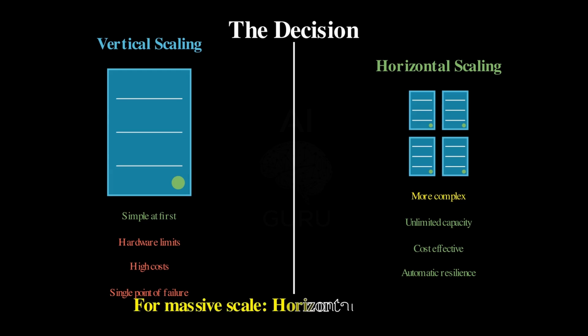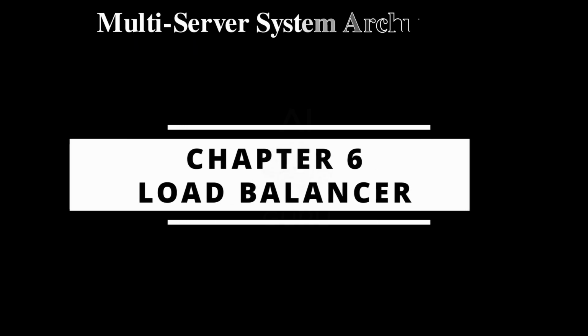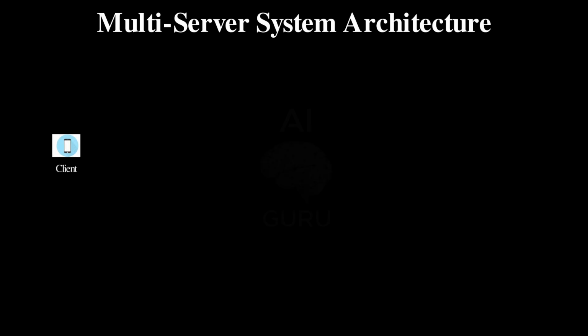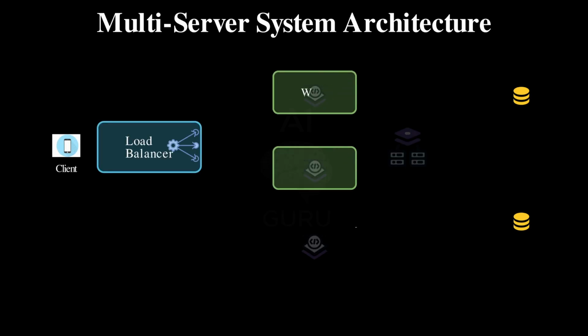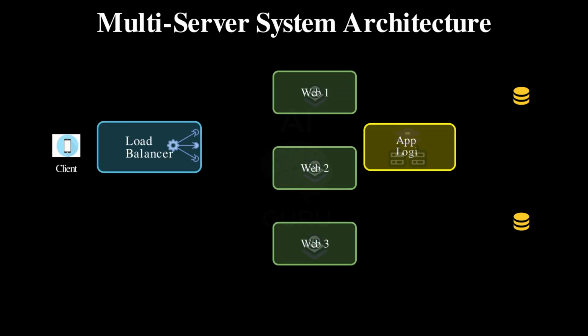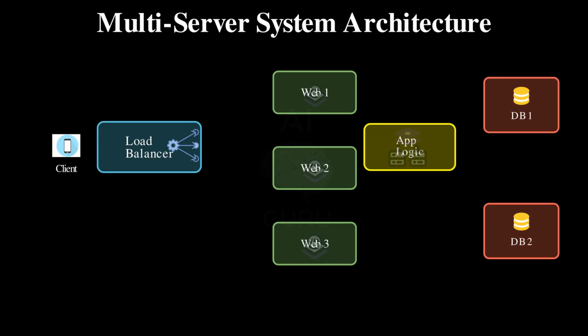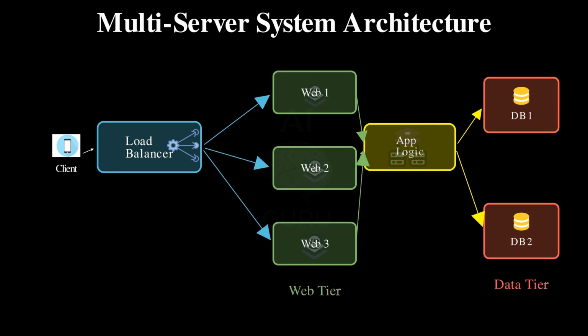It's the foundation. Okay, so building on that horizontal foundation, our next job is to protect our newly separated web tier and data tier from failure. We need components that guarantee resilience. So for our horizontally scaled web tier, we now have multiple servers. Let's say server A, B, and C, all doing the same job. And this is where the load balancer comes in. The LB is this essential piece of hardware or software that sits in front of them, and it acts as the single public access point.